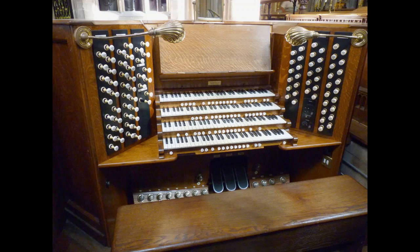I'd like to start, of course, with the basics. So we're going to hear the three main 8-foot principal tone stops on the great organ in ascending order of size. So we're starting with the Geigen.